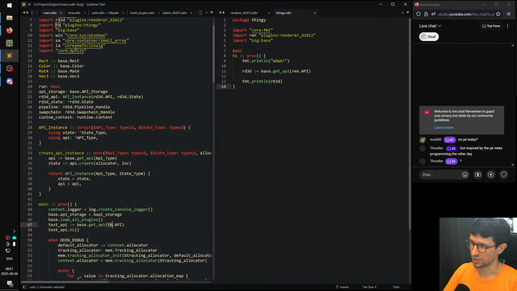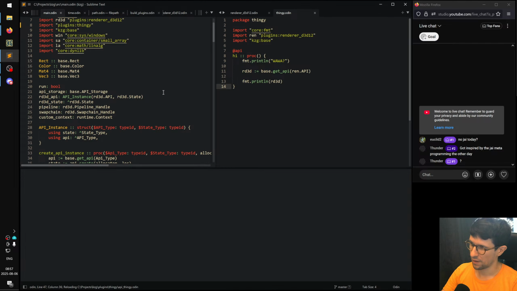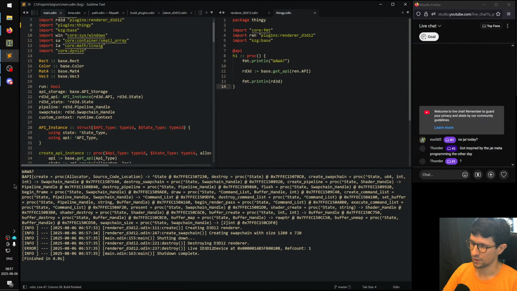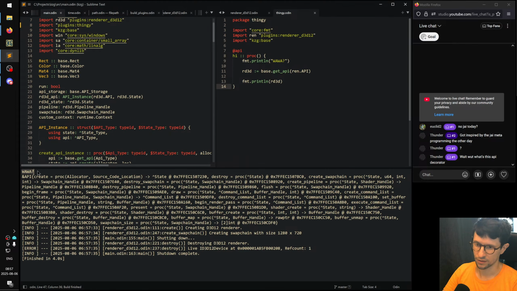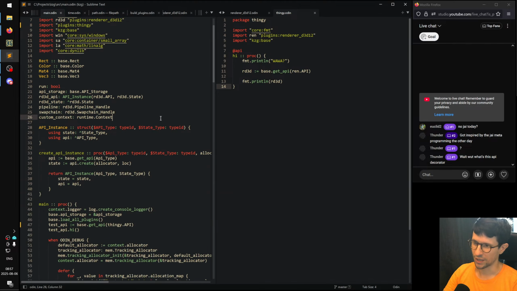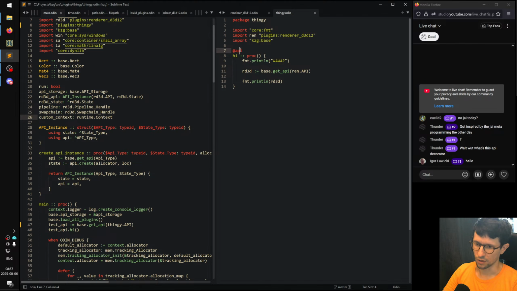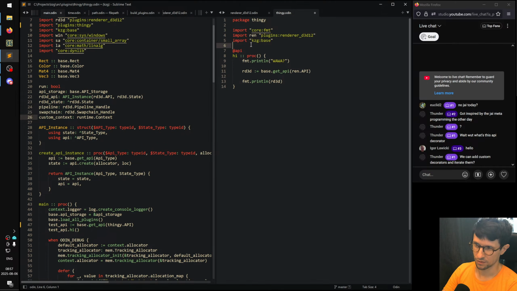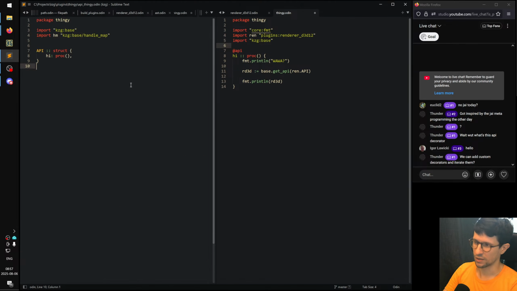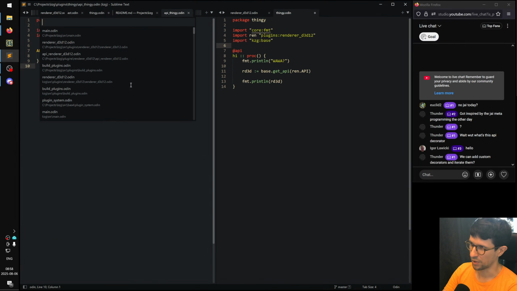I don't know why this one is called that. You can just do like this instead. Yeah, and then it says wow here. The API decorator is something you can write your own. You can make your own. What's it called? Attributes. I mean, you can just write banana if you want. Yeah, you can add custom ones. You can iterate them. So I'll show you what I do.